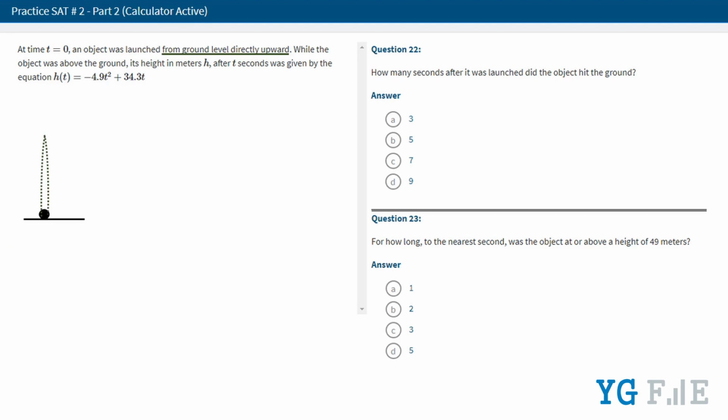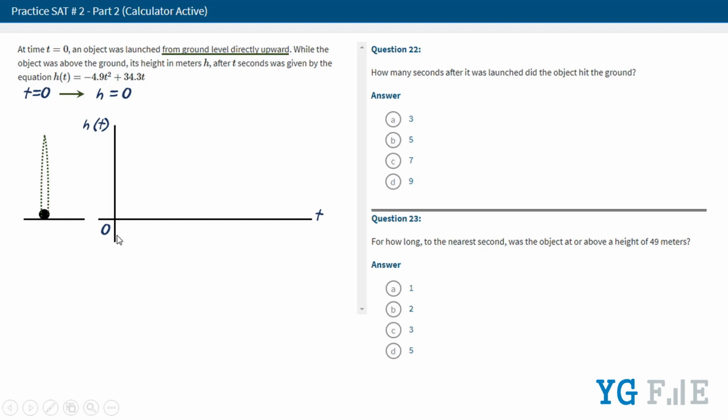So if we turn this situation into a graph of the height of the object, then our horizontal axis will be the time and the vertical axis will be the height of the object. And from our illustration before, we know that as time goes by, the height of the object will increase until it reaches a maximum point. Since the object started at t equals 0, when it was on the ground, the height is assumed to be 0. So we start from the origin of the coordinate.